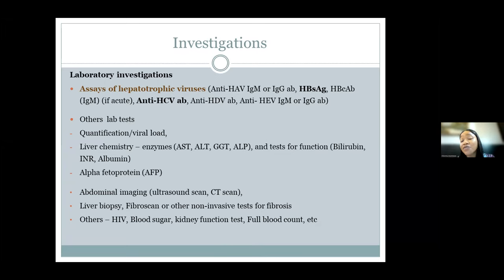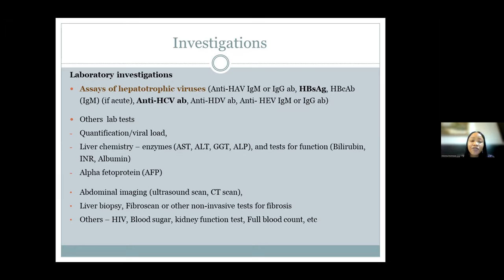or not. And the common ones we ask for are the hepatitis B surface antigen and the anti-HCV antibody. Those are the ones that we check for, because those are the causes of chronic hepatitis. However, if a patient presents with acute symptoms or has laboratory features suggestive of an acute infection, then you may want to go ahead and check for the viral hepatitis that presents with acute features such as hepatitis A IgM and the anti-HEV IgM. And if the patient is hepatitis B positive, then you can go ahead and check for the anti-HDV antibody. Because like I earlier said, hepatitis D virus can only occur in an individual that has already been infected with hepatitis B. So other tests now depend on the findings of these assays.